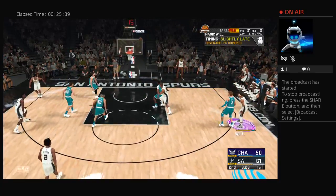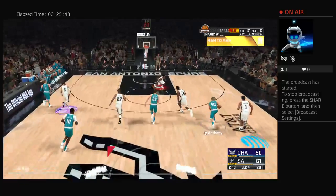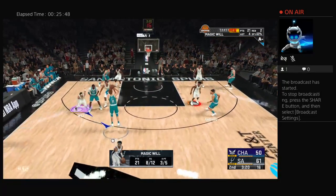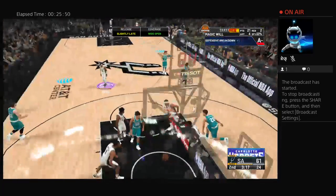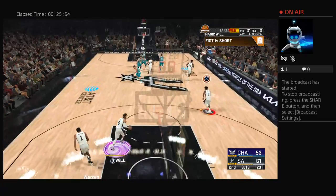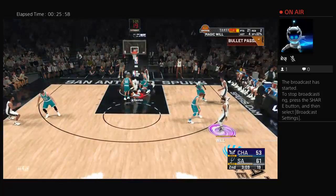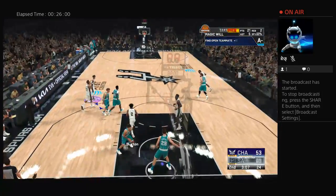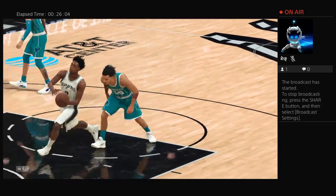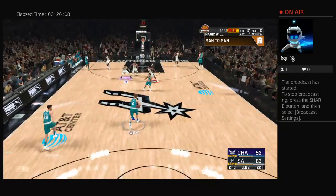Fires the three. Hornets with the rebound. He's got 9 points on three-pointers in the first quarter, but still looking for his first three of the second. The three from Ball. He nails it. That's his fifth, making 11 tries. That's a slip-up by the D, and I'm sure they know it. I mean, the one guy you don't want to give an open three to. Slams it down with two hands. Man, they're really getting aggressive now. Charlotte's gone 3 of 6 from deep so far.